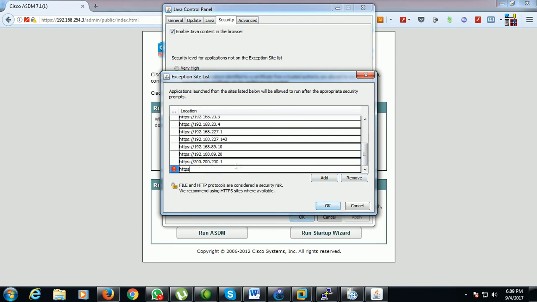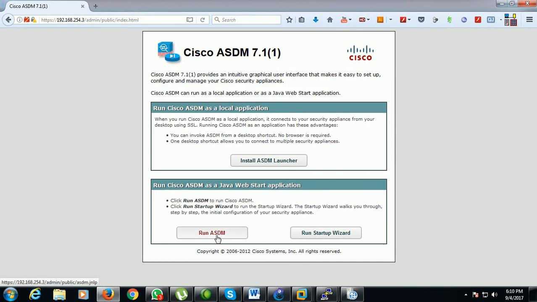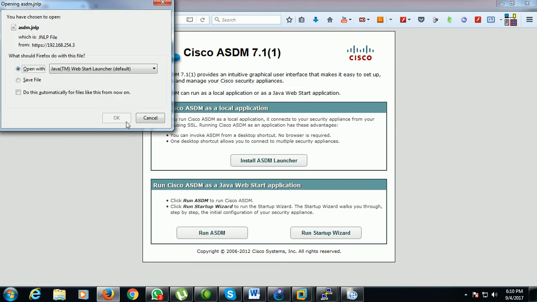So HTTPS 192.168.254.3 for one IP address, and one more for ASA firewall device 2 for site 2, 192.168.254.4. Say okay. So again you can run the ASDM one more time.